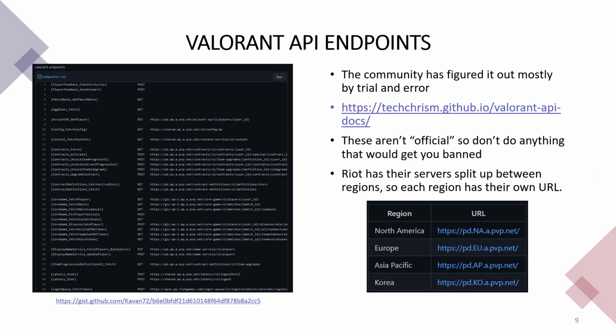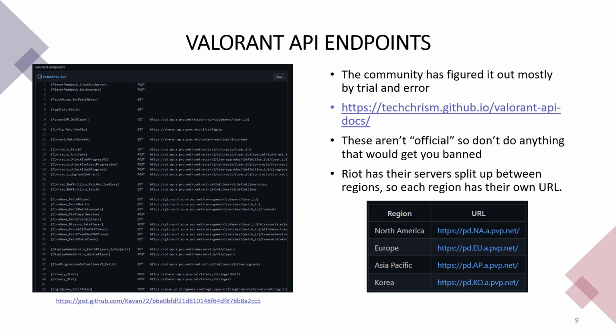In terms of what data is available when you actually have the chance to make a request, again, there's like no documentation out there of where on the internet do I ask for to get a specific content. Well, those are called endpoints, first of all. But second of all, the community has kind of figured this out literally by trial and error. There's a link here that goes over the list of endpoints. You can see here as an image on the right.